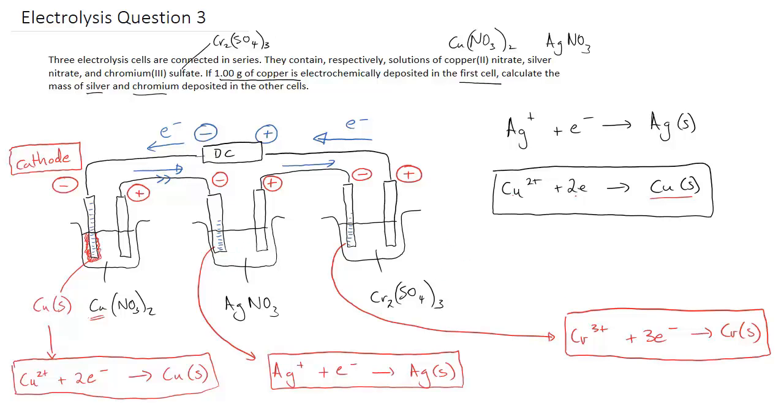So essentially what you'll have going on here is, on this half cell, on this electrode here, you'll start having silver being formed. So you'll find that silver is plated on that. Then on this particular electrode, you have chromium growing off it over a period of time. And we can calculate that time because we have Faraday's equations and everything. So we need to calculate those particular masses that are deposited.